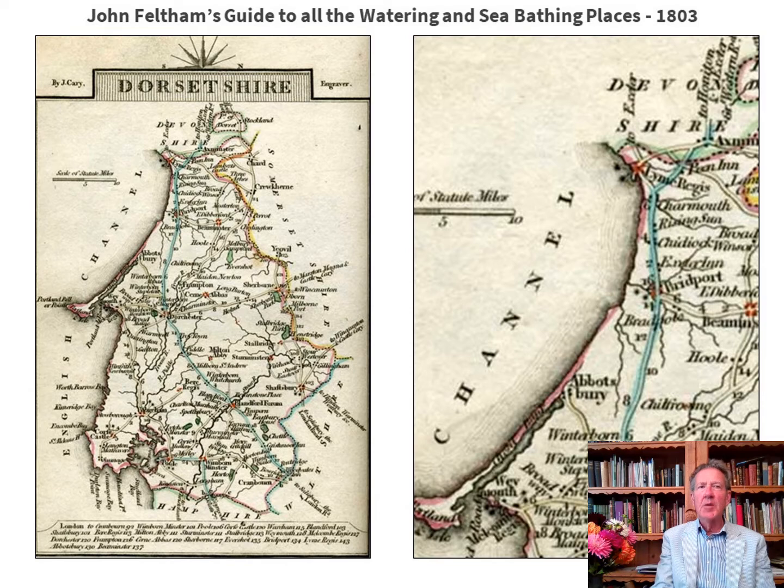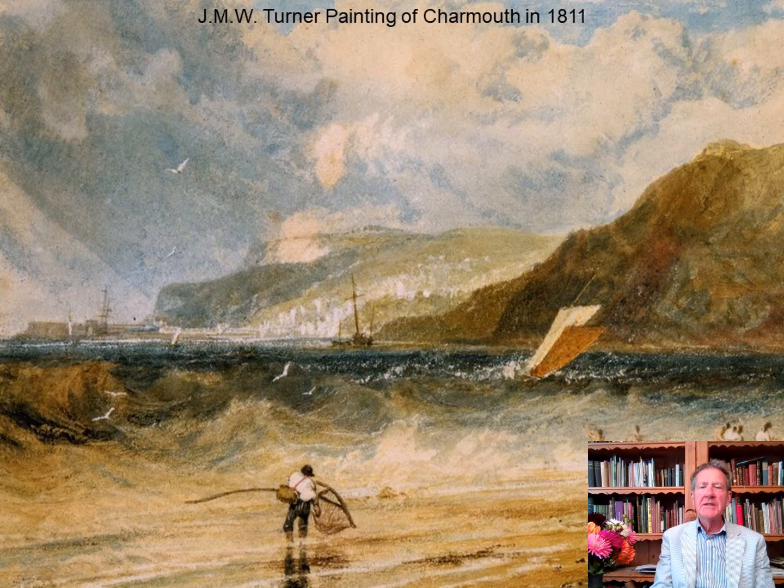The Tate Gallery has a copy of this guidebook that J.M.W. Turner used when he travelled to Charmouth and the surrounding area in 1811. Britain's greatest artist, J.M.W. Turner, visited Charmouth in 1811 and painted this beautiful view of a squall looking towards Lyme Regis, which now hangs in the Kelvingrove Gallery in Glasgow. There are 3 drawings in his Devonshire Coast No. 1 sketchbook at the Tate Gallery, which records the village of that year. The watercolour was later used for an engraving in the book Picturesque Views of the Southern Coast of England.